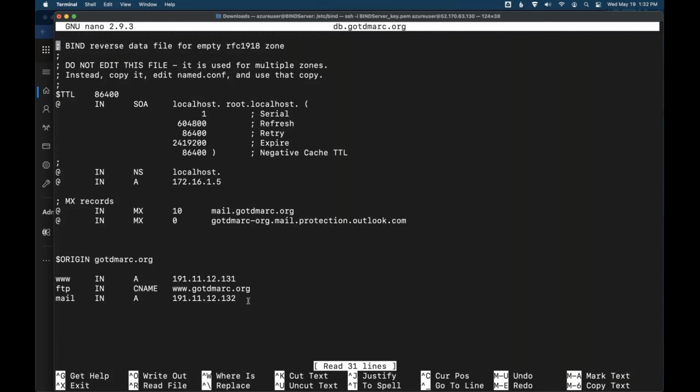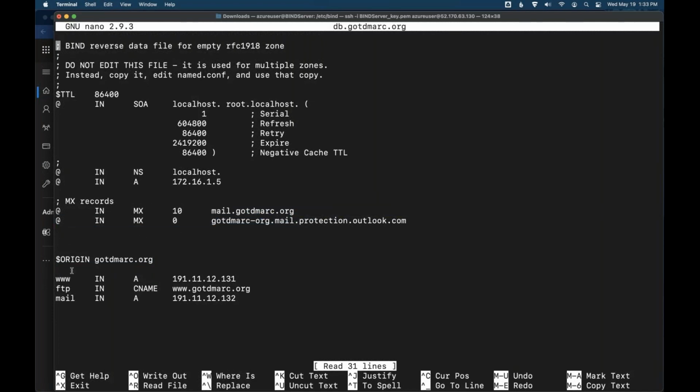This is where we have MX records, we have our www, FTP, and mail records in here. Now, when you're working with the zone files within BIND, there are some things to take into account. One thing is that if you have a line like $ORIGIN dmarc.org., that means that anything before that, you have to put out the fully qualified domain name and define it, unless it's null, but the null option should take on the .dmarc.org.